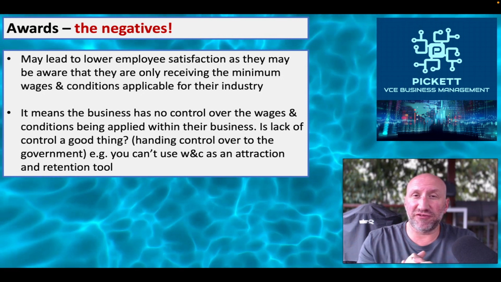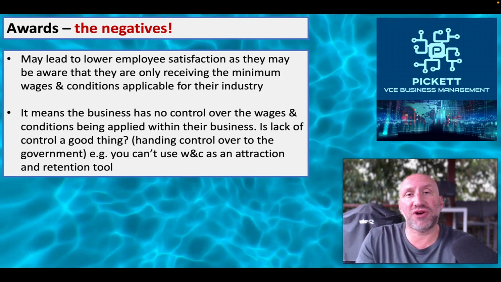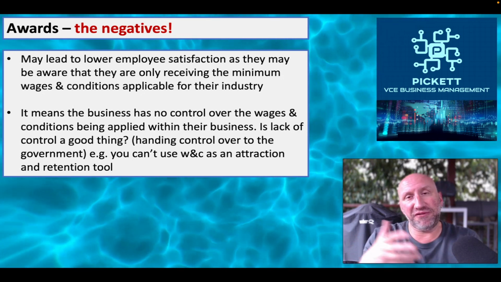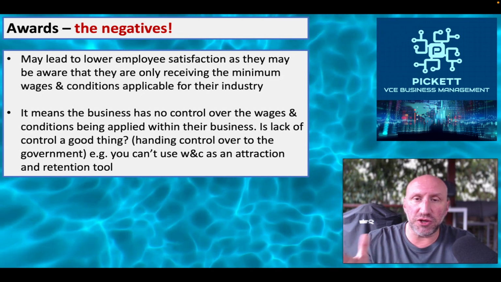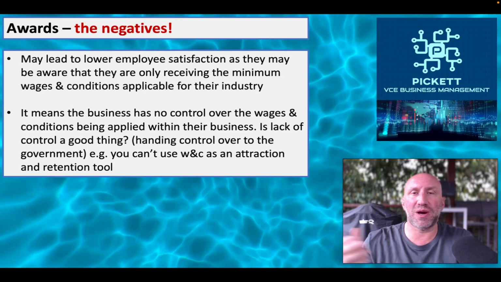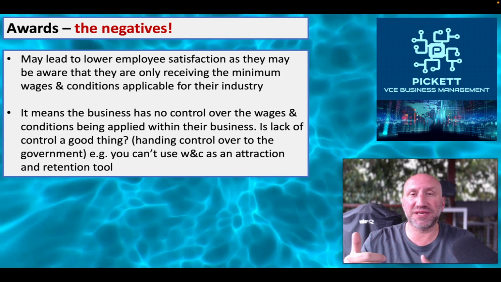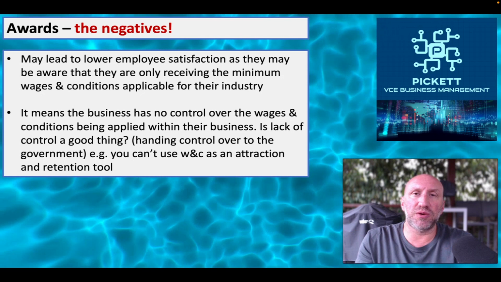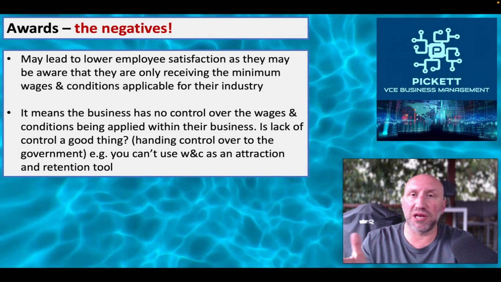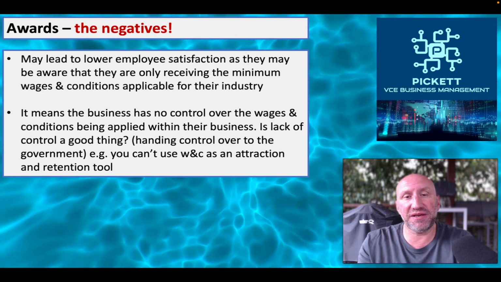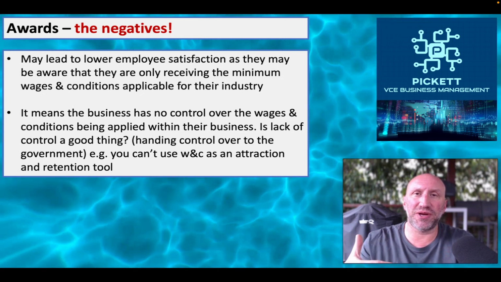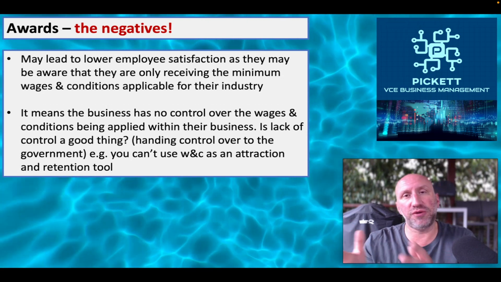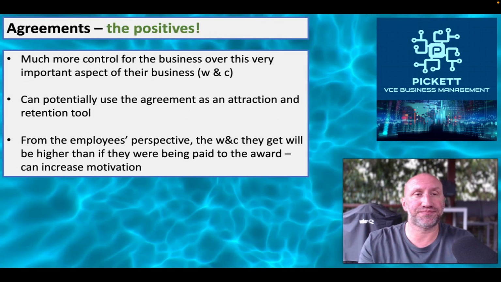And that final point I've got there, you can't use wages and conditions as an attraction and retention tool. So in other words, if you wanted to put in place an agreement, you could actually go, look, we're going to pay more to our employees as a means of attracting the best employees in the industry, and then also retain them, keep them as well. Now, if you're going to go with the award, you can't do that because you're paying the lowest pay you possibly can in the industry. So you're not going to attract the best employees because they know they could probably go somewhere else, which has an agreement in place, and earn more for basically doing the same job.